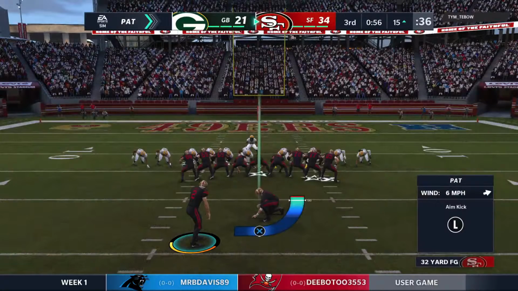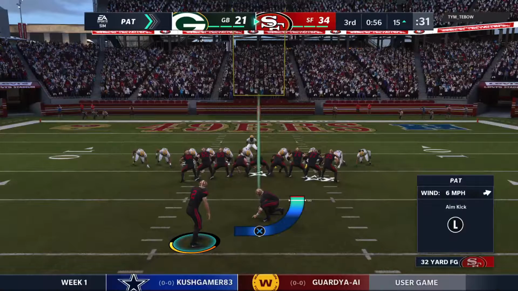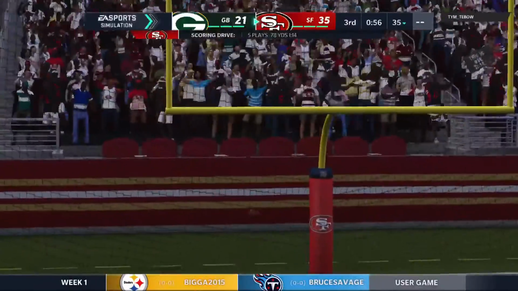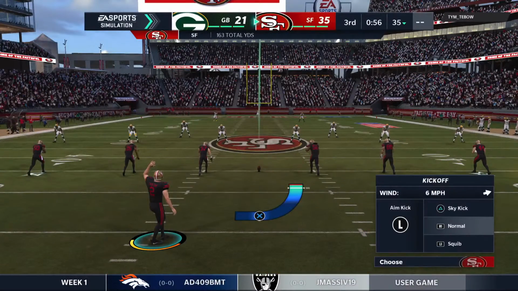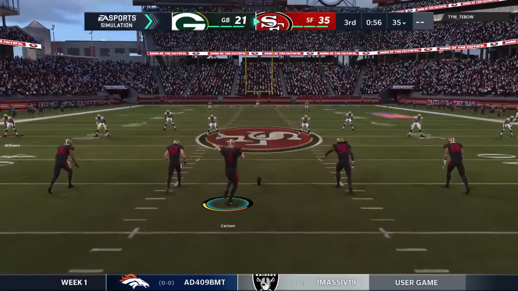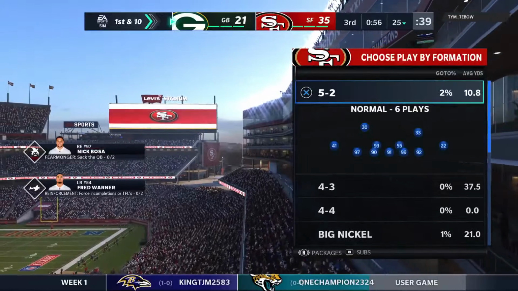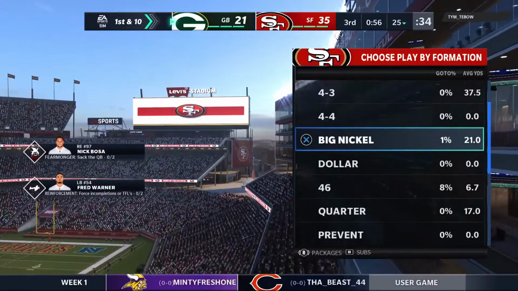Carlson now to add the extra point. And he's been a busy man, 5 for 5 now as he knocks another one through to extend the lead. Niners 35, Packers 21. Following the touchdown, ready to kick it away is Carlson. Fair catch made at the 25-yard line. The Packers take over 1st and 10 at their own 25-yard line.